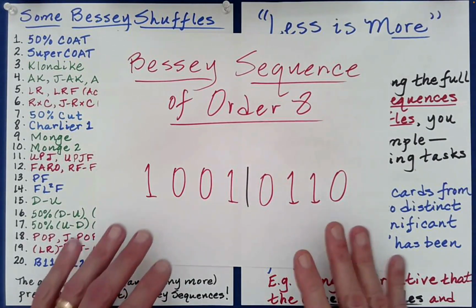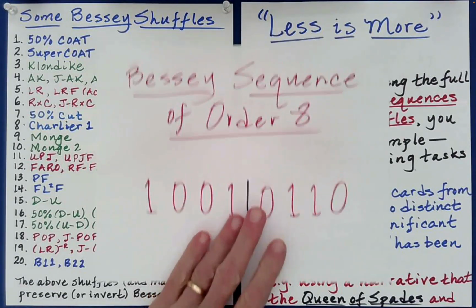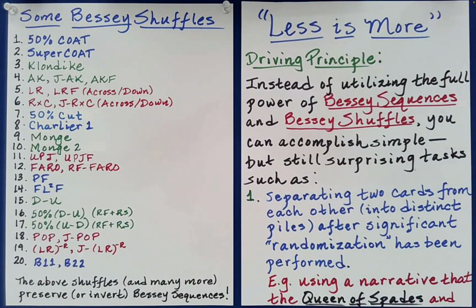Now, in the past, we've taken full advantage of the power of Bessey sequences in dividing up different sets of cards. What we look at today is something I've called less is more. We're going to look at the benefits of using a Bessey sequence in a more restricted but powerful way. Okay, so let's take a look at our driving principle today.